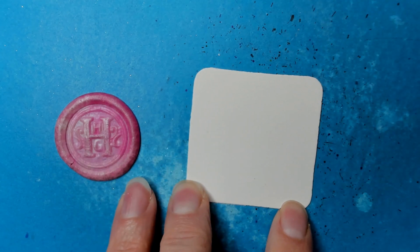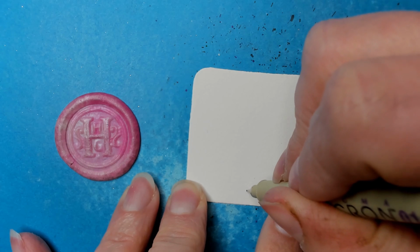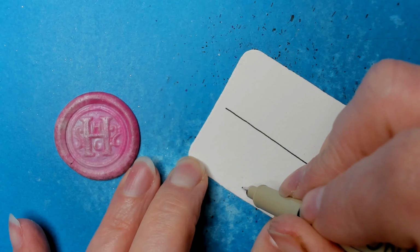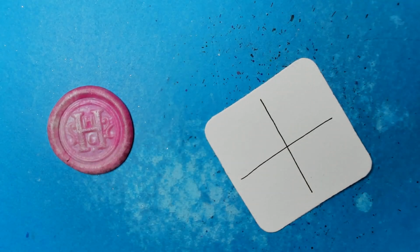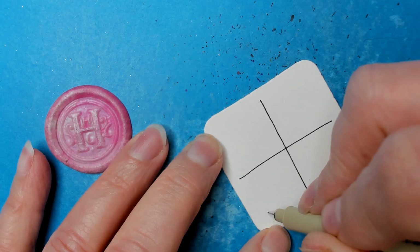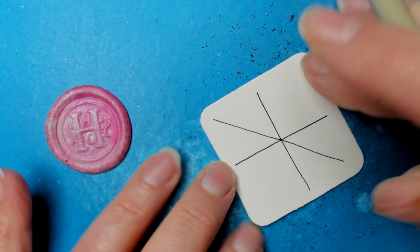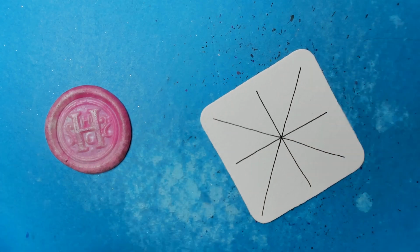However, you can do as many spokes as you want. Let's see, I'm just going to start here, doing north, south, and then east, west. Am I not leaving enough room? No, not really. But no, just enough. Because you're going to put a little orb on the end, and sometimes I forget. And then across through that, and across through the other side. Oops. It'll be a little orb, or I'll fill them in one way or the other.